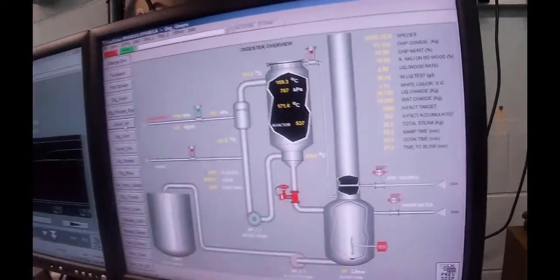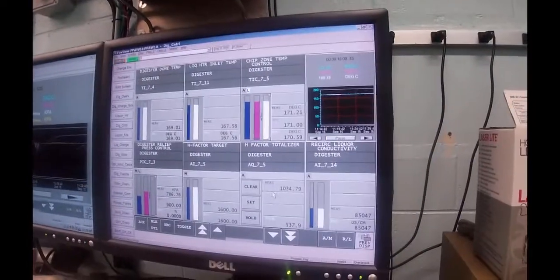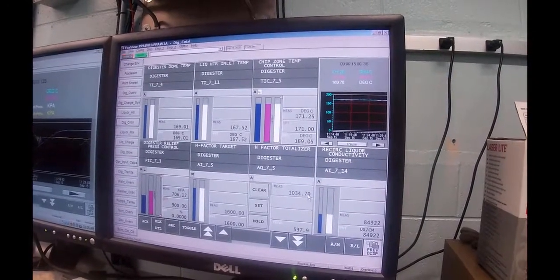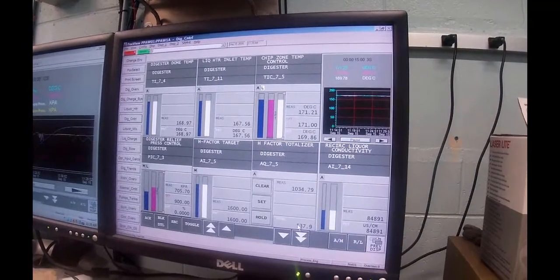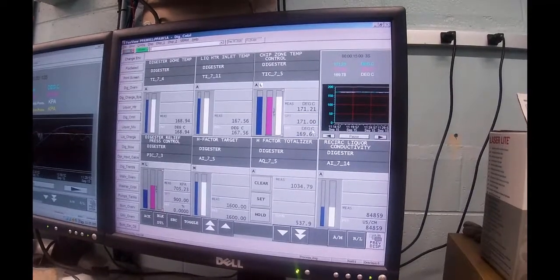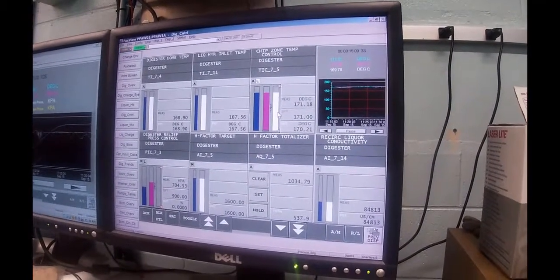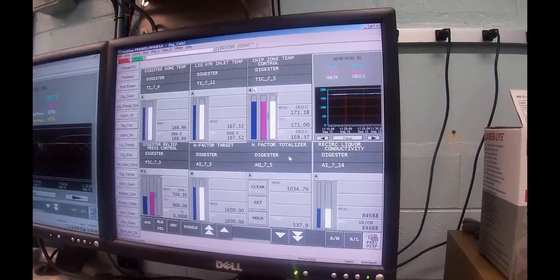What we can do is then take and divide that by the current H factor rate. If I go to the digester control group, you'll see that currently we are counting up by 1,034.79 counts per hour. We've accumulated 537 counts. The reason it's running a little bit faster right now is I tweaked the temperature up a degree, and in doing so the H factor counts per hour increase. I'm trying to get this thing down a little bit quicker.